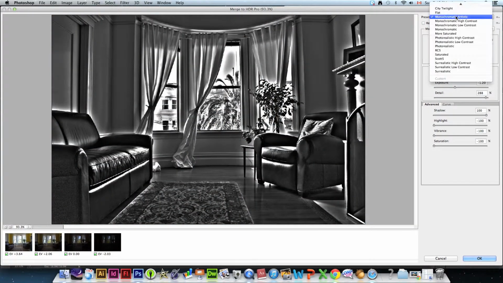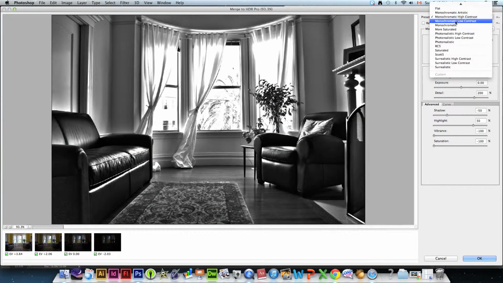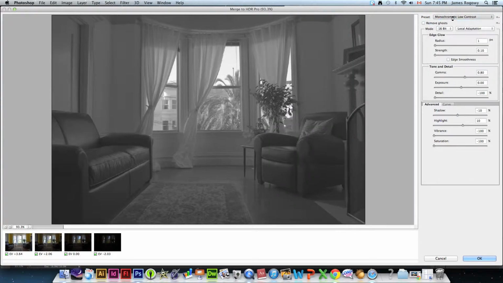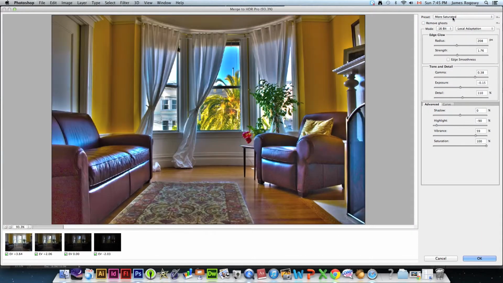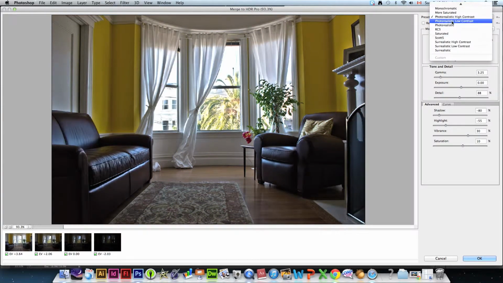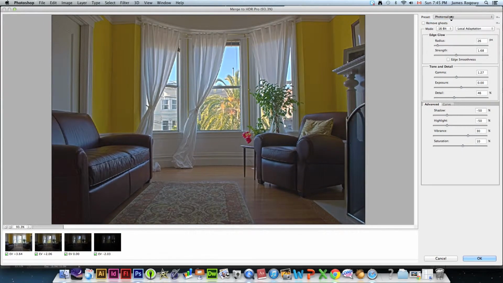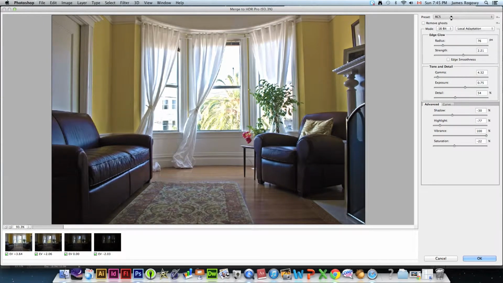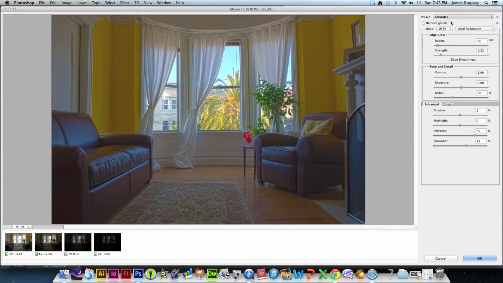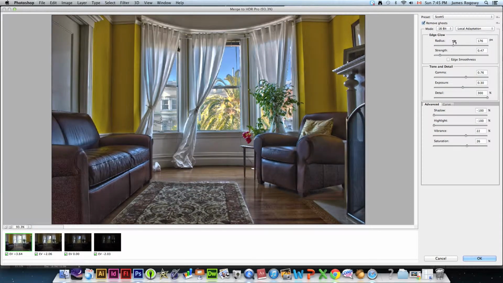So what I'm doing is I'm just going through and I'm finding one that I think is a good starting point. You can see some are really crazy, but I'm going to go through until I find one that I think brings out a lot of the details. And let's see. I like that one. It's a good one. Scott 5 is the name of it.